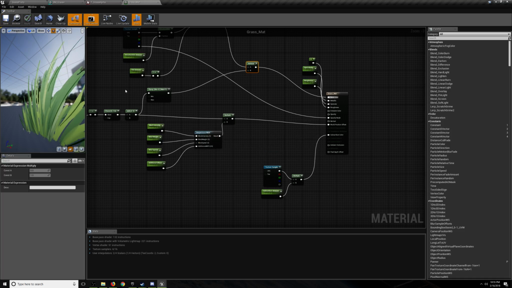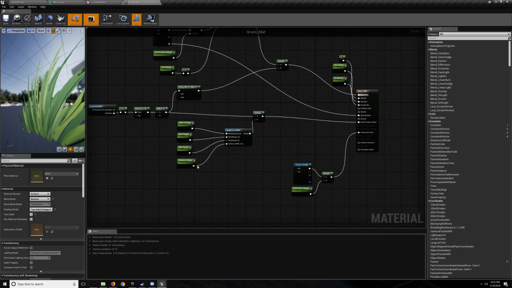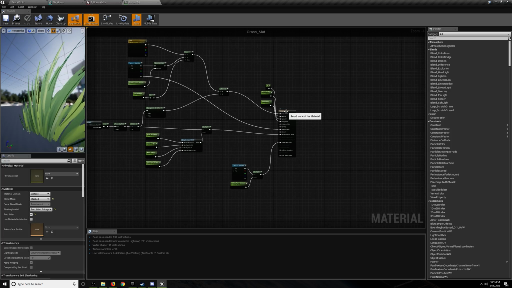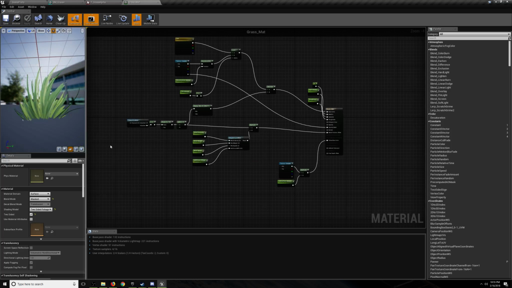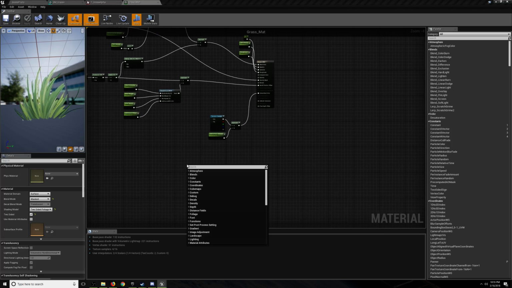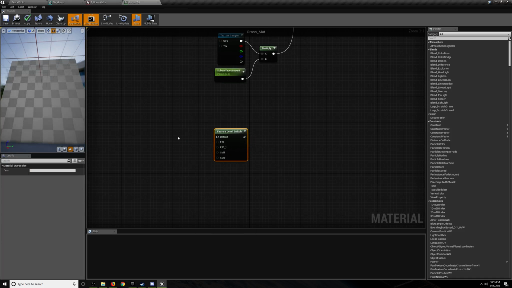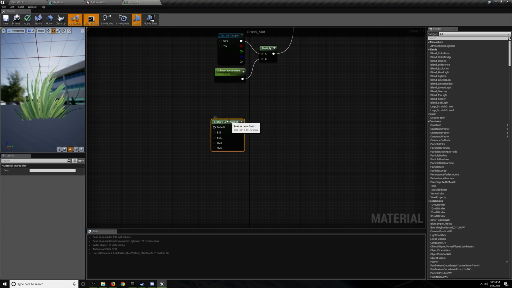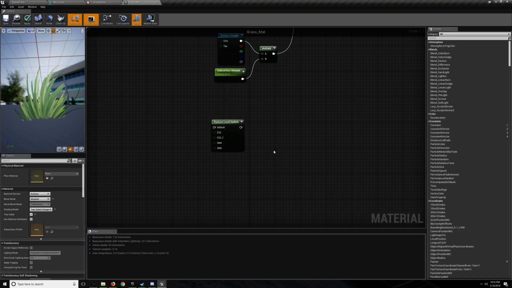Another thing to consider, grass is going to be a really expensive thing. And so you may want to include some options for graphic settings. One thing that you should be aware of is there's a couple types of switches. There's a feature level switch, and this will change how this material renders depending on what kind of graphics engine we're using, whether we're using DirectX 11, 10, or mobile or that kind of thing.